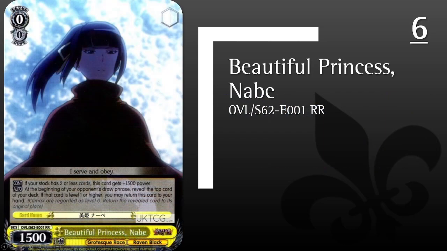Number 6, I have Beautiful Princess Nabe. This is a 0/0 1500. I showed this as an example of a Raven Black character you can play. If your stock has 2 or less cards, this gets plus 1500 power. And at the beginning of your opponent's draw phase, it says phrase on the card. Yes, it's supposed to say phase.